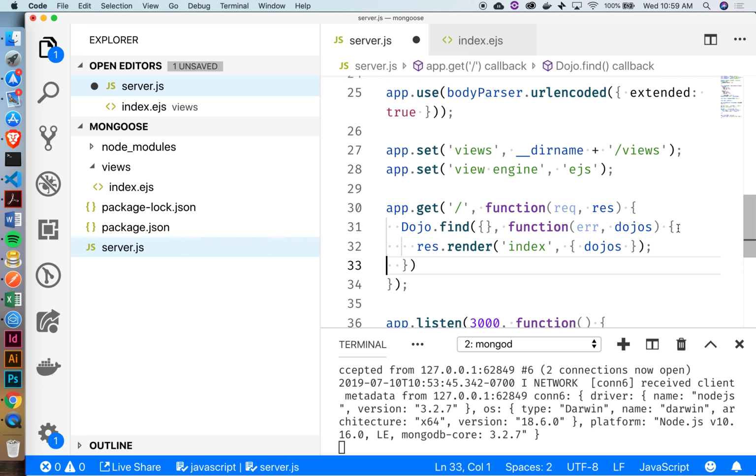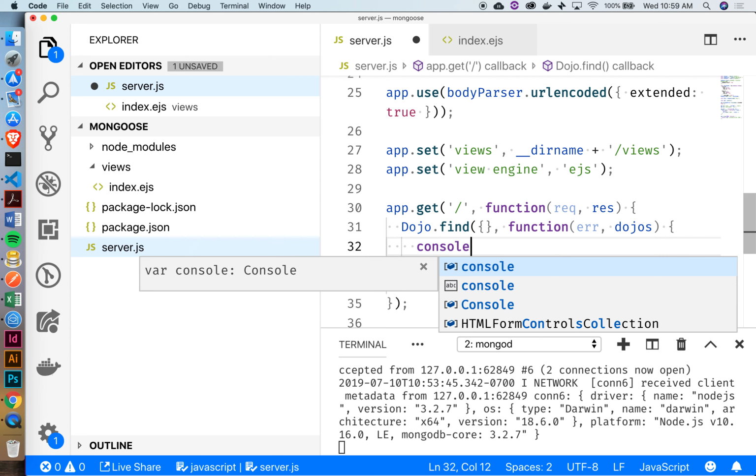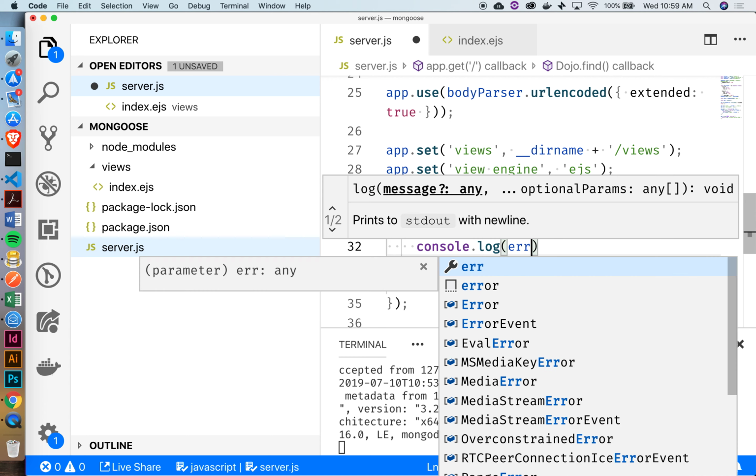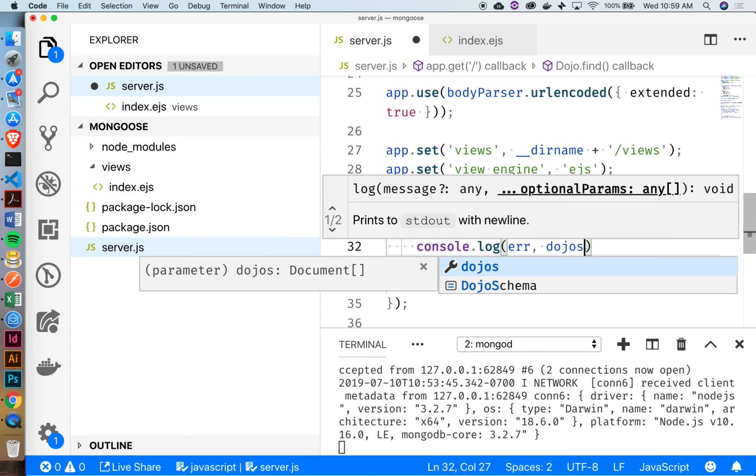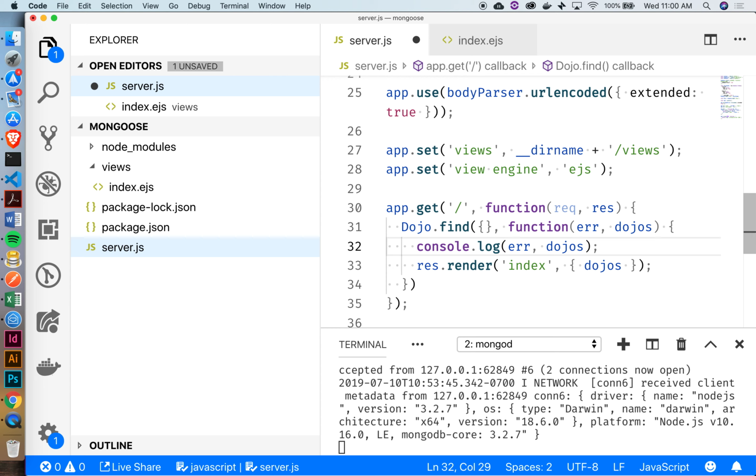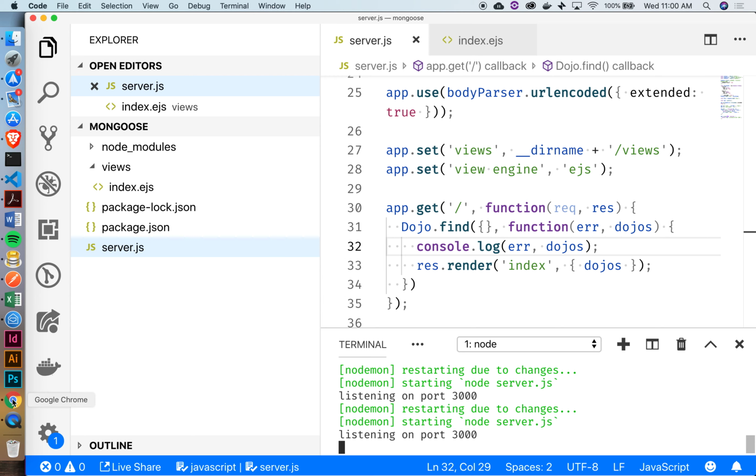And before we even check the render on that, let's just console log out err and then dojos. Okay, so I'll go back to my terminal here. And then when I hit this route, I should actually get something back in my terminal telling me if there was an error and then also if we had any dojos.